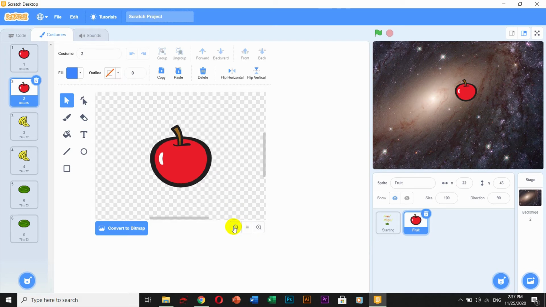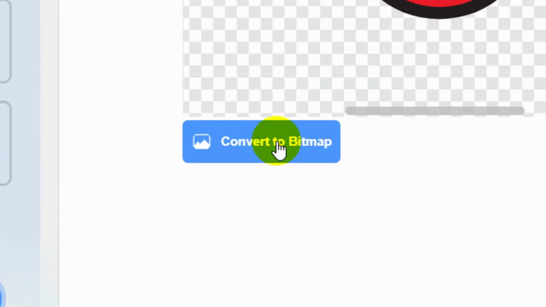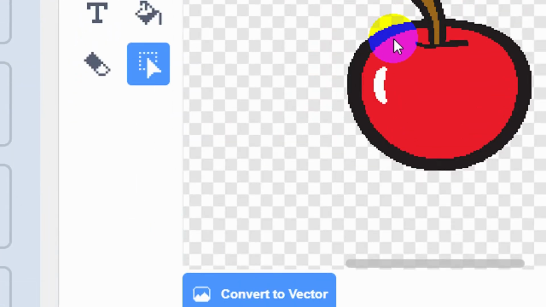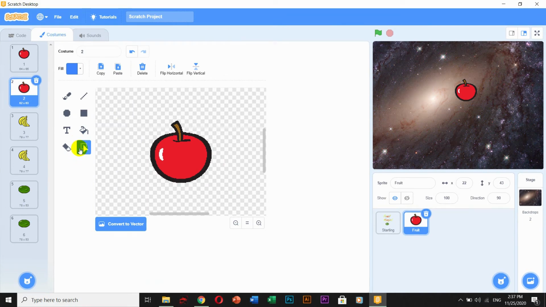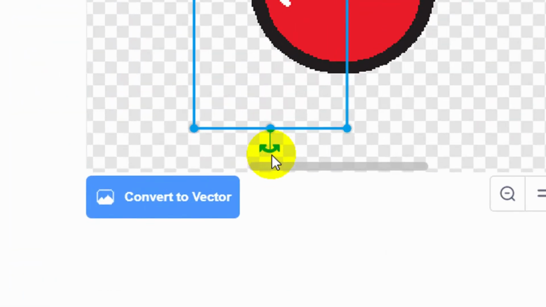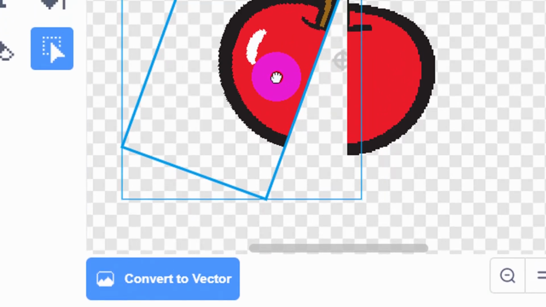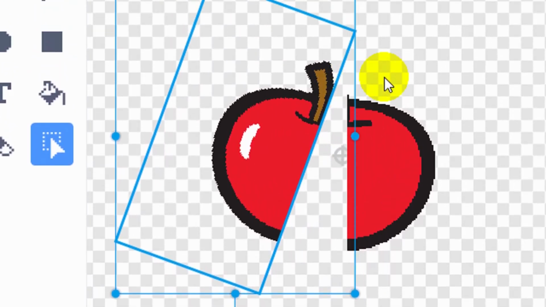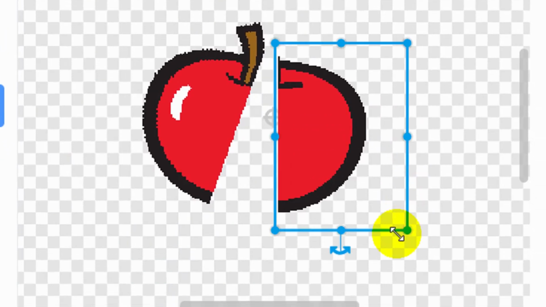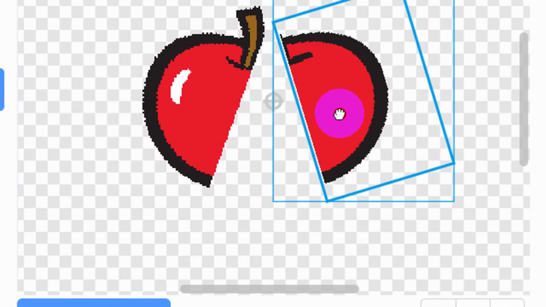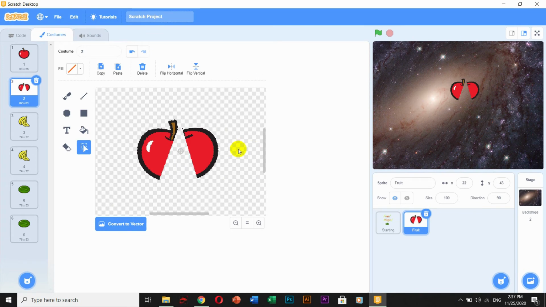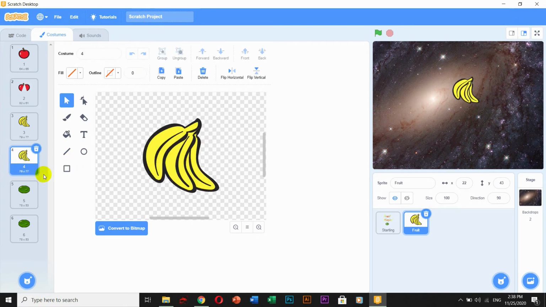To make the chopped fruit, I need to select that, and I'm going with the convert to bitmap button. Click that button to convert to bitmap, and you will see this, and you can drag over the part that you want to cut, you want to crop. You see the rotation angle here, so you can drag it like this, make it a little bit more like this, and make it like this to chop. Okay, number 1.